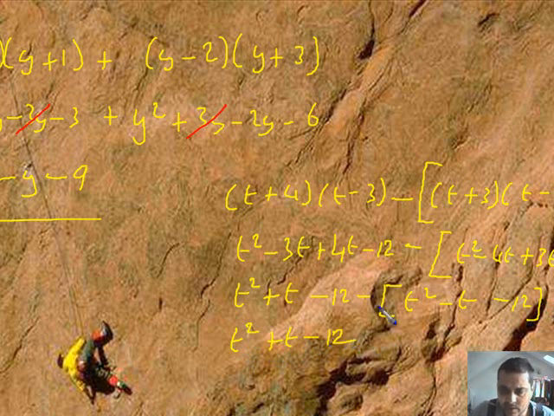Now, minus t squared. Minus t means plus t, because I'm subtracting the entire bracket. So minus 1 times t squared is minus t squared. Minus 1 times minus t is plus t. Minus 1 times minus 12 is plus 12. Now look at this horrific little thing here.